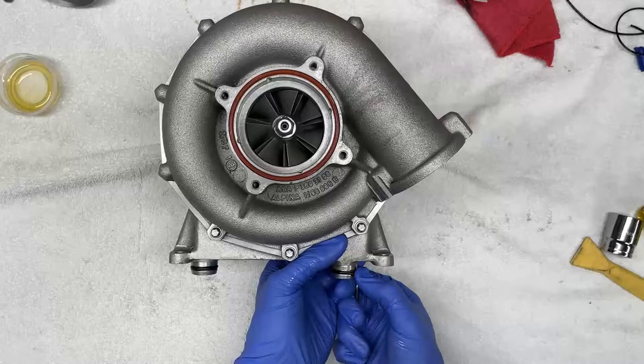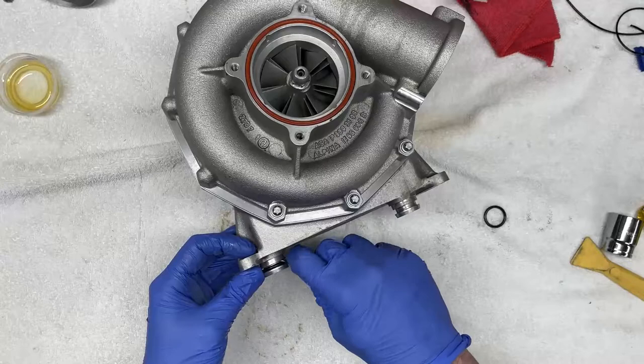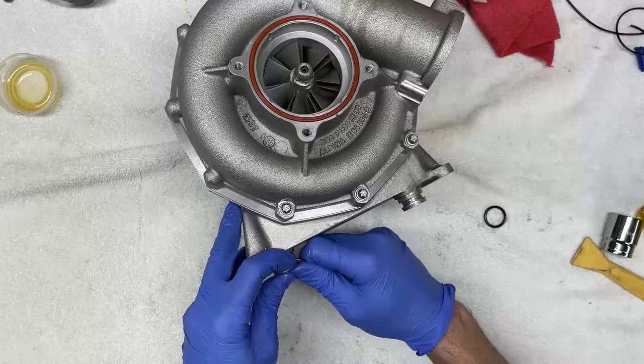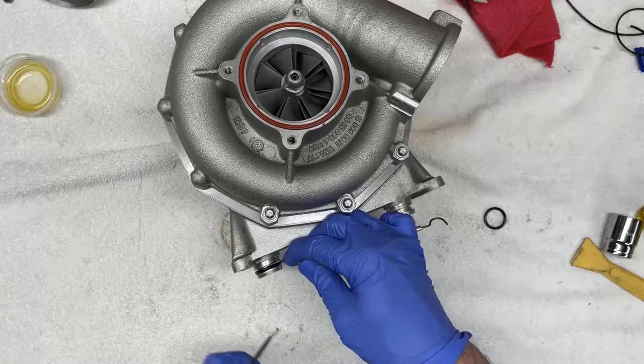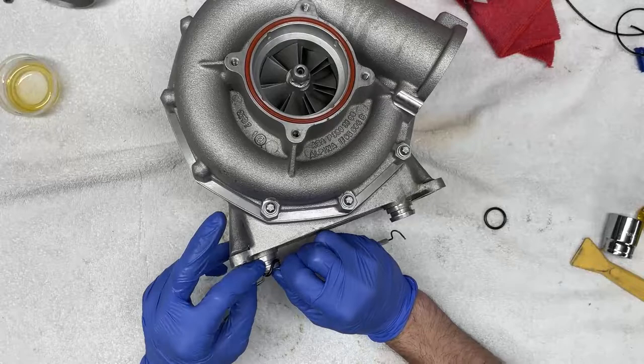Keeping in mind, being careful not to scratch the aluminum. And again, this does take a little bit of effort sometimes, depending on the condition of the seals and how dry and hardened these are. This one's a little bit stubborn, so it's good to have two tools handy just in case.